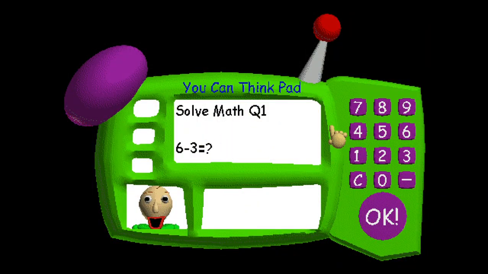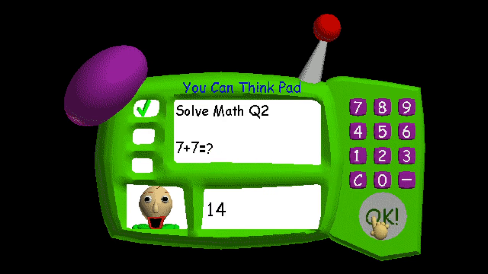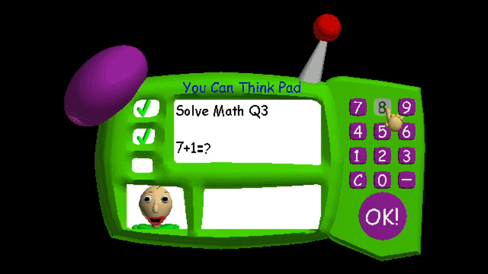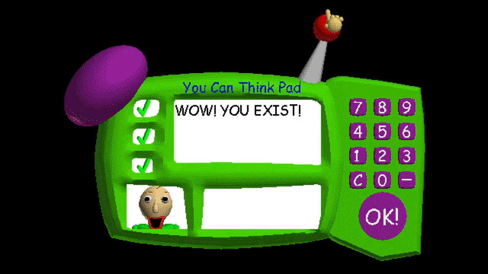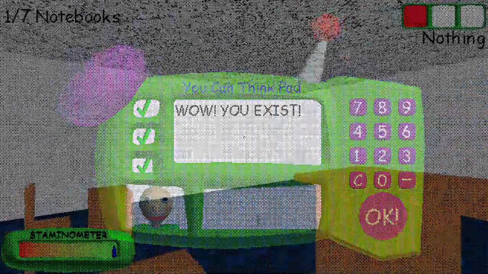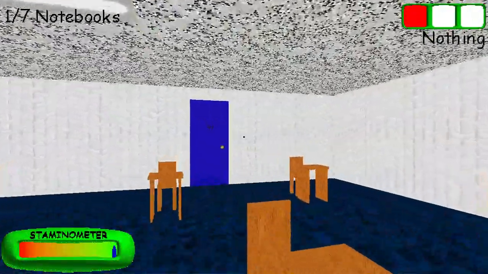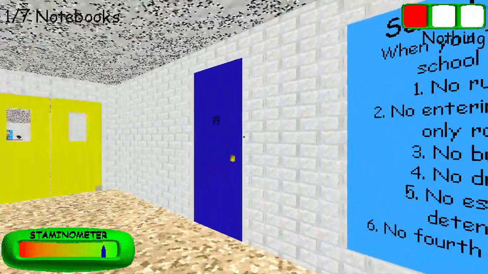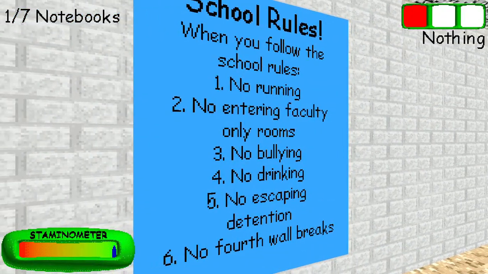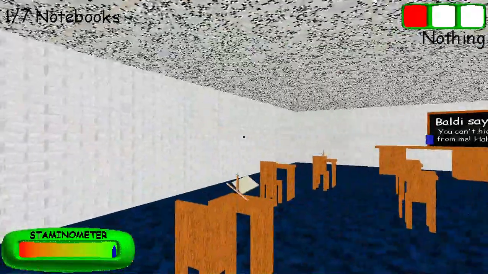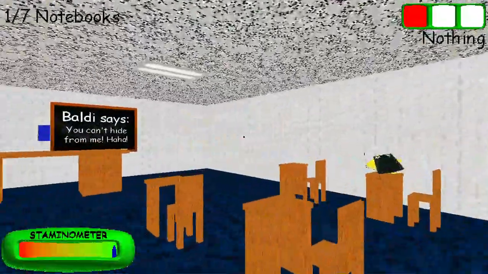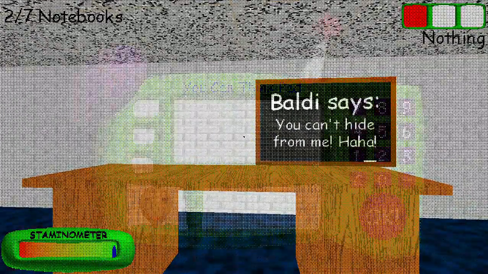Now it's time for everybody's favorite subject. Math, good one. Problem 2. 7. Whoa! I think you might be smarter than me. You did great. Come here and get your prize. A shiny quarter. Just click on it with the interact button to pick it up. Then, when you find something you can use it on, use the item button on the object.